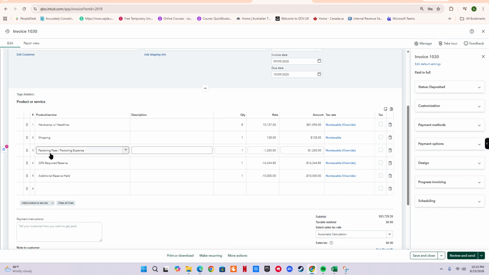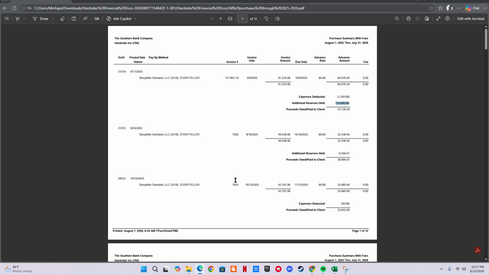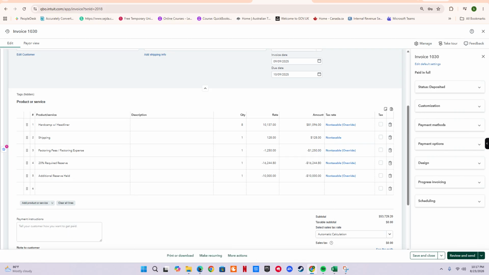And the factoring fees is 1250. This expense is considered as factoring fees. And look, there is a 20% required reserve.